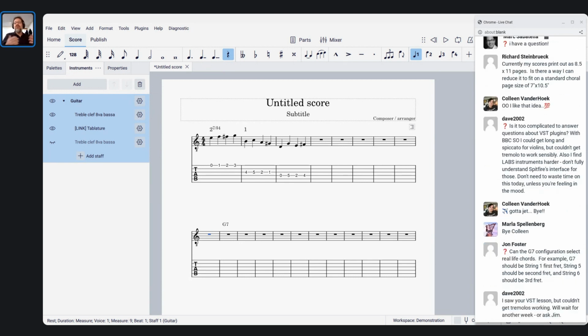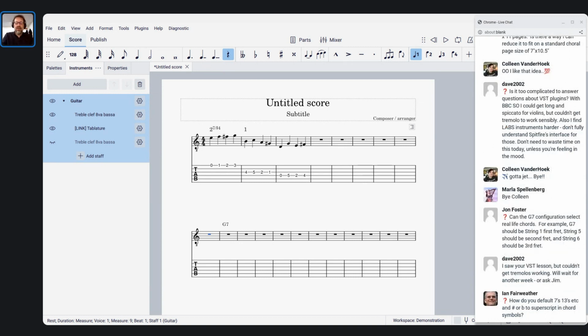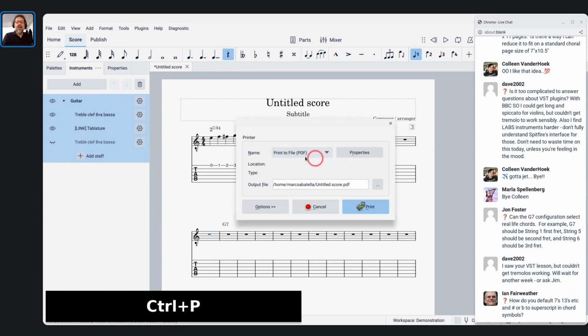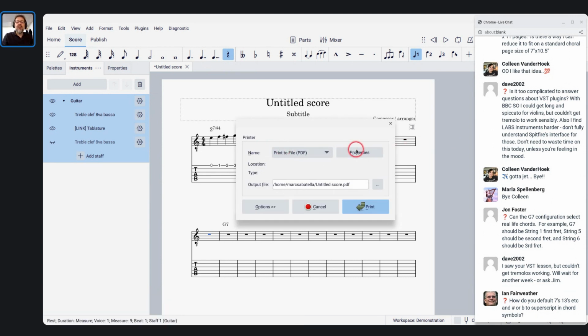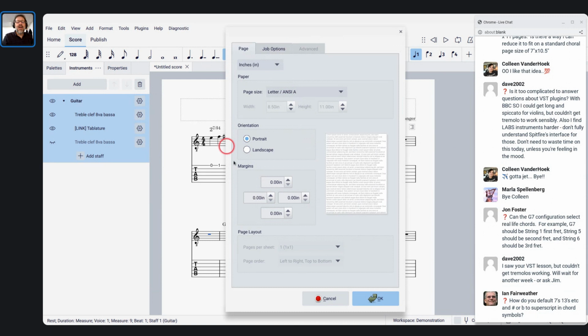In other words, I would just do my score as 8.5 by 11, and then when I go to print in the printer driver, like when you go to print this thing, Control P, there's properties here, and then you go to the properties, and depending on your printer driver, there might be a scaling option in here.